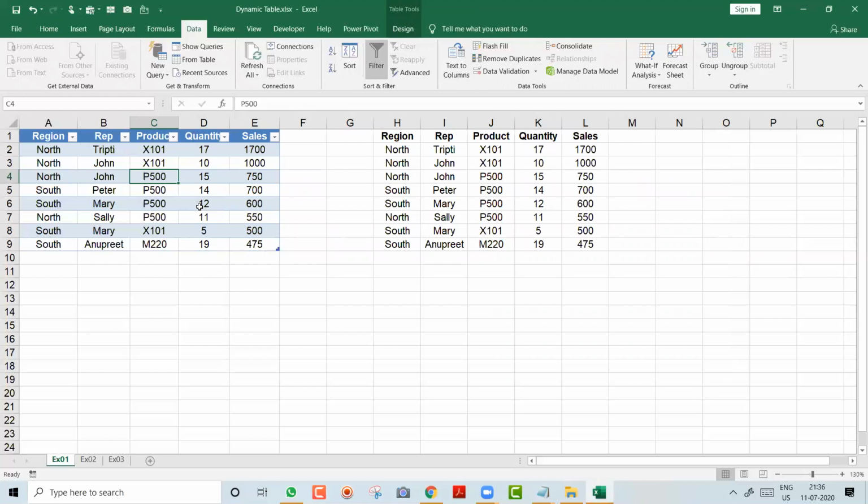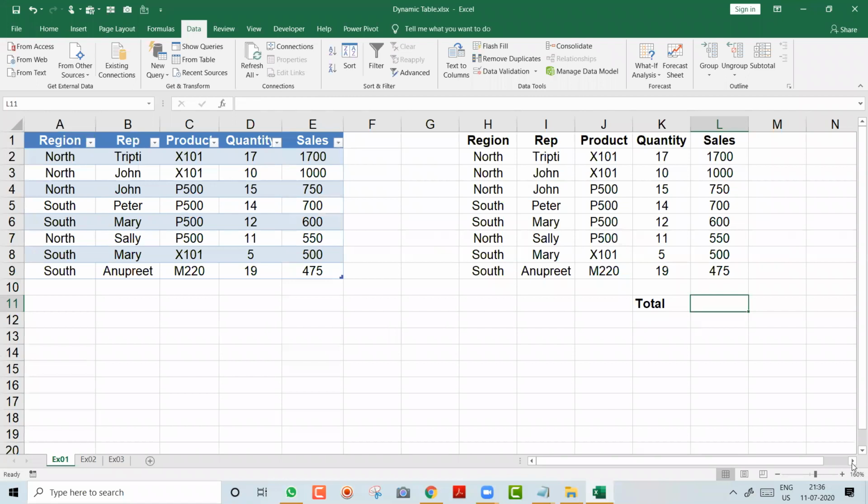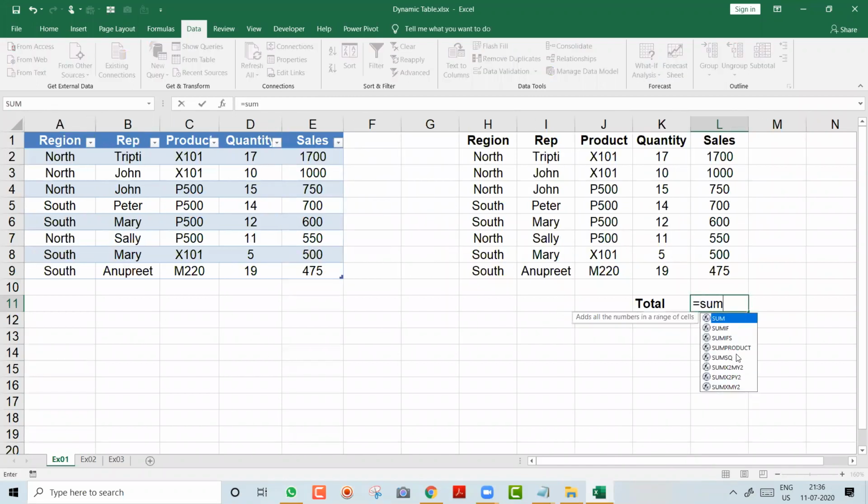And the third, very powerful one, and you might not have observed it till now in your data, I'm going to give you an example. Don't miss this point. I am coming over here and I am typing Total and I am putting a formula over here. Why not I zoom it for you so that you can see very clearly? I have zoomed it for you and I am typing equal SUM and I will select the range.